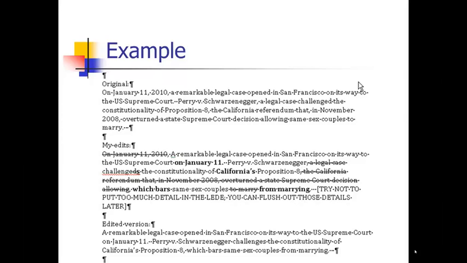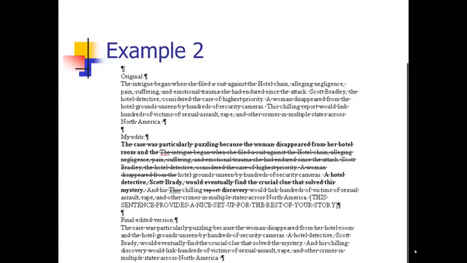So you can see that everywhere that I deleted something, I just did a strike through. Everywhere where I added something, I added it in bold. And then I wanted to put a little comment to the author. So in brackets with all caps, I added the comment, something about not putting too much detail in the lead sentence of their paper. So those are the conventions that we're going to use for the peer editing. Let me just do one more example.